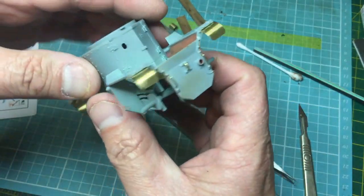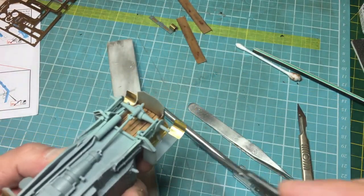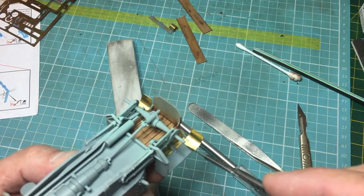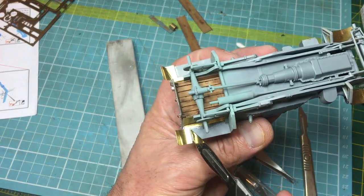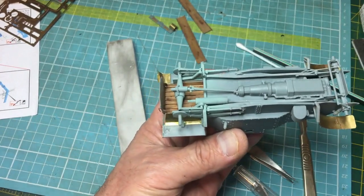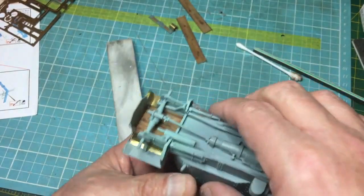There we go. Now, just to give those a little bit of a backup, and as it is under a wheel arch, I'm going to put some glue in the seam there. Oops, that's just fallen straight off again, so obviously I didn't have enough glue on there to start with.